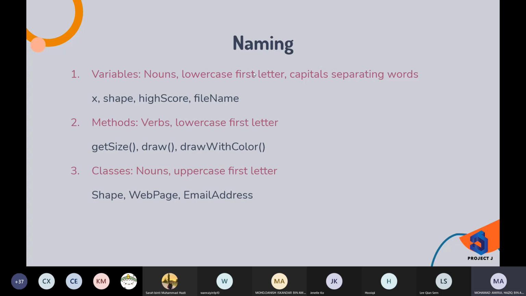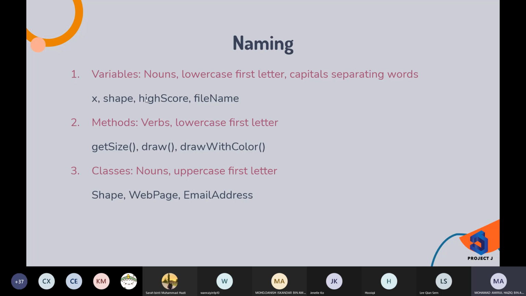So one of the standard styles is about naming convention. In Java, when we are naming our variables and methods, the first letter of the first word must be in lowercase, and the first letter of the following words must be in uppercase.